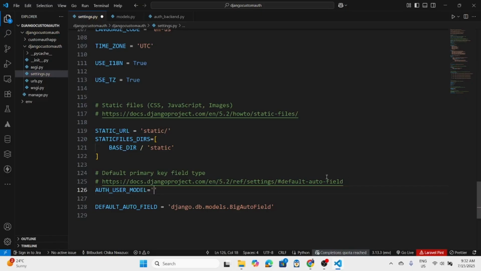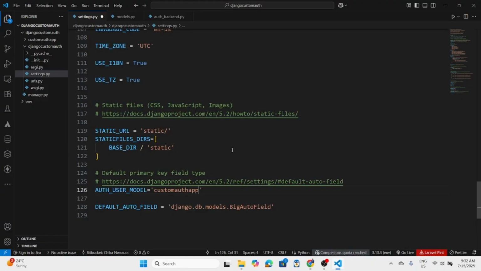We are going to start by using our app, custom auth app.